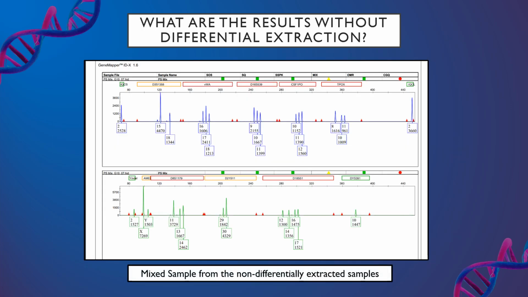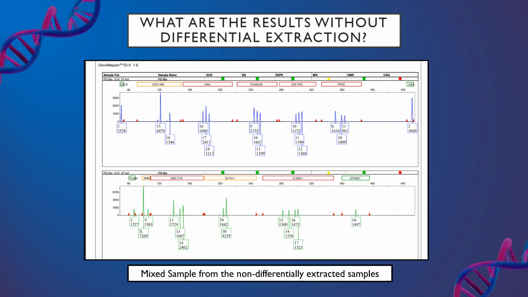Now we are going to look at the results of a full DNA analysis method in order to fully visualize the benefits of using a differential extraction for a mixed sample. Here we have the profile obtained from our sexual assault sample if differential extraction was not used. An individual person is either heterozygous, yielding 2 peaks from capillary electrophoresis, also known as CE, or homozygous, yielding 1 peak. So in a single source profile, we expect to only see 1 or 2 peaks at each locus.